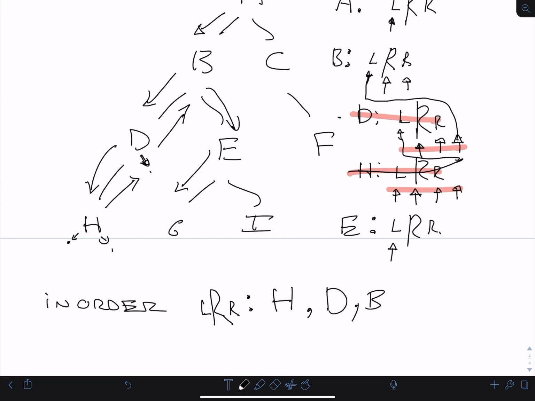There is a left child, which is G. Now we have to go to the left child of G, but there is nothing, so nothing happens. Then you print out G. Then you go to the right of G, but there's nothing, so nothing happens. So then you go back to E. And now you do the center, which is the root, which is print out. And then you go to I.